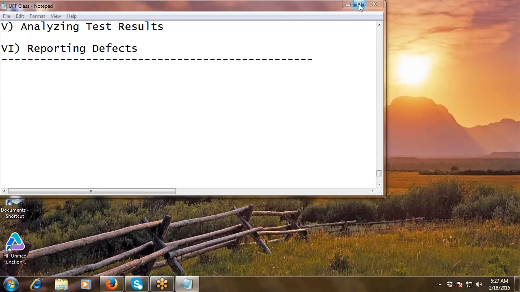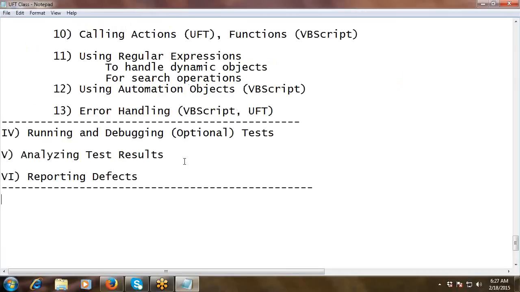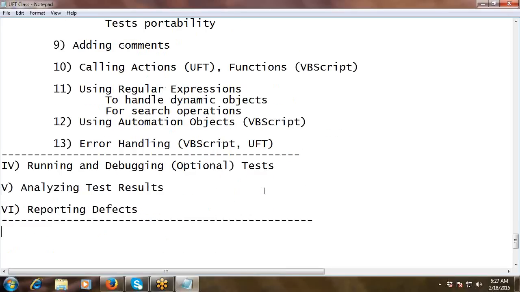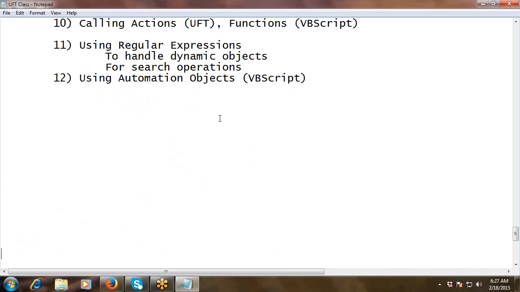In the last class, we discussed the UFT test process in complete continuation. Now, using automation objects.